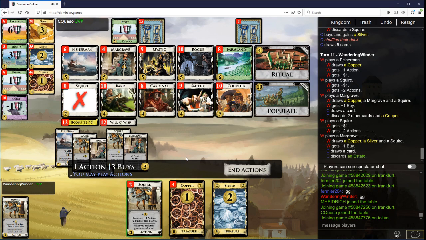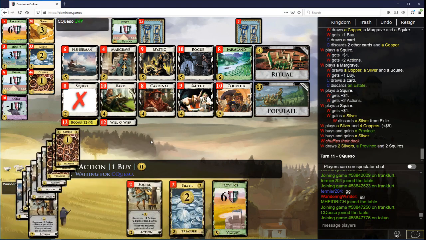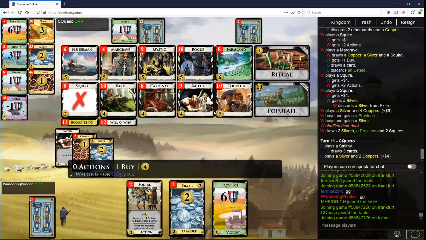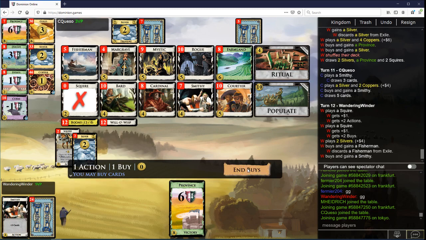So this is 11. This is 11. I think this is just province, silver. Okay. This is going to be Fisherman, Smithy for me. It'll be nice to get the Fisherman back out of exile. And Smithy's a plenty good card.